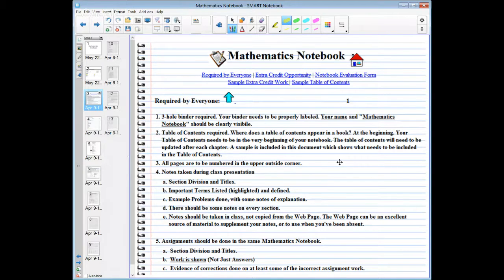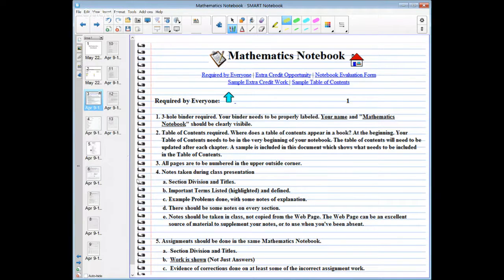When we begin, and the first time you hand in your notebooks, there will only be one chapter. The next time you hand in your notebooks, you will have 2 chapters in your notebook. So this is cumulative, and the table of contents grows as the notebook grows. So we need the ability to insert things. And of course, electronically, that's nice and easy. I'm going to show you a sample a little bit later. Number 3 says all pages numbered. Use your word processor to achieve that.